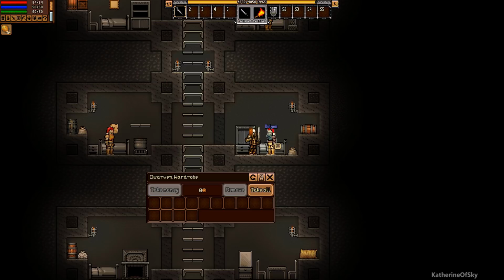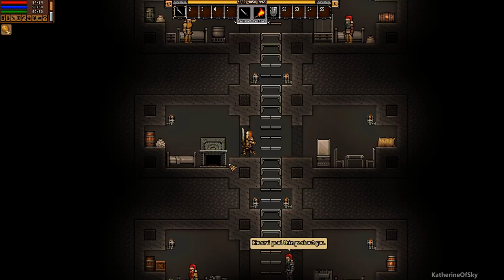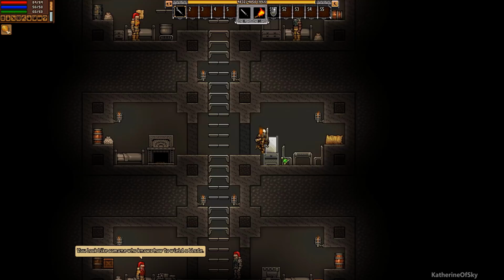Rolgon. There's nothing we can do now. Okay, guys, can you tell me what's going on? Maybe I can help with this situation. Okay, wow, look at this fireplace. I like that central design. Small mohair sack. Nice. You know, that's exactly what I expect a mohair sack to look like. Very nice. Dwarven mirror. Burlap sack.